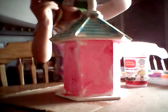Okay, let's take out the black. That looks nice. Paint that pretty birdhouse. Whoa! This is really important. Are you sure we should do this? Let me know below in the comments.